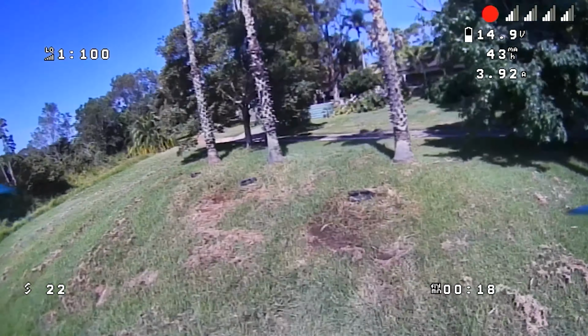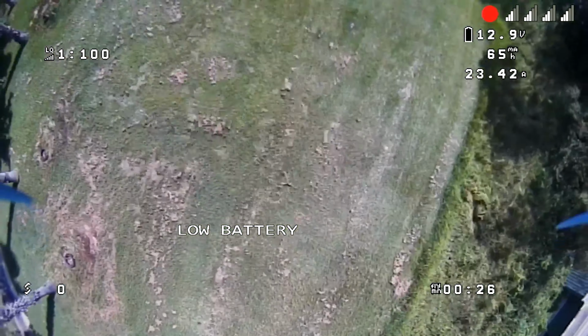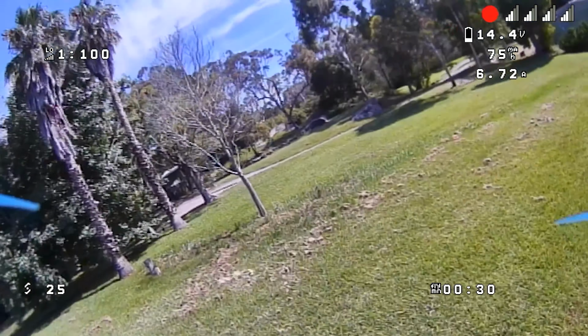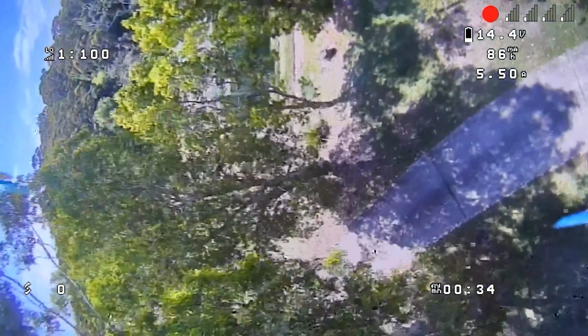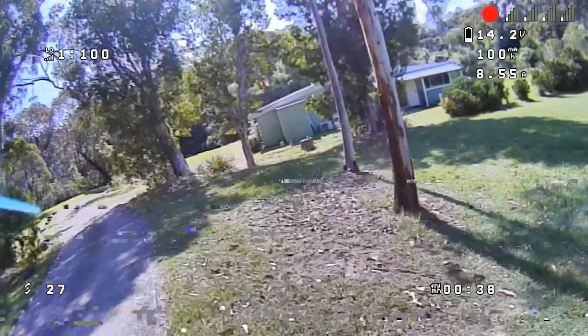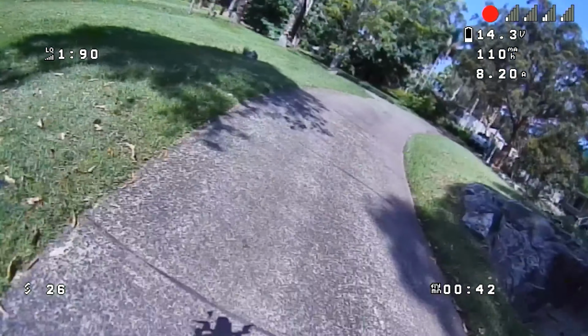That was Media Encoder doing something weird. Anyway, already it's hitting the battery pretty hard, and I haven't really done too much. As you can see, it's dropping below 12, probably below 12 and a half. Not entirely sure because it blacks out repeatedly. Once it gets down there, it's not giving a continuous voltage reading. It's blacking out and coming back.